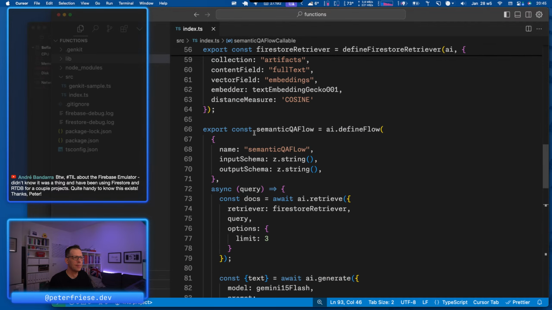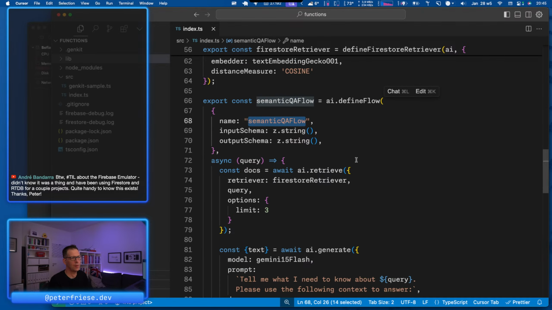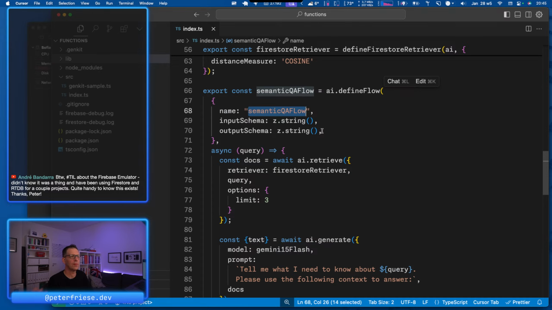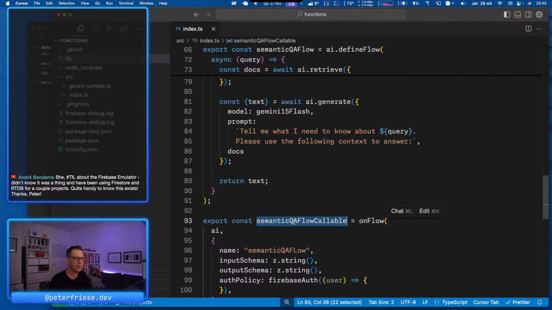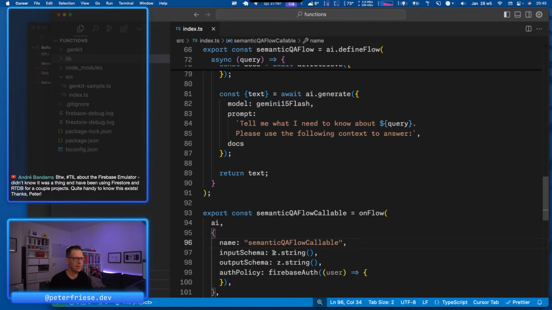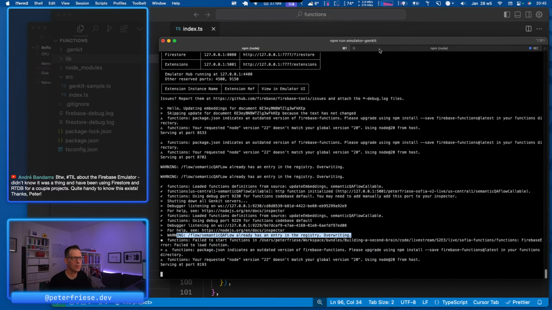So I showed you that when you define a flow, you also give it a name, and this name is a string, and this is what is used to register that in the Genkit registry. So we should probably take this and update this. So let's see.